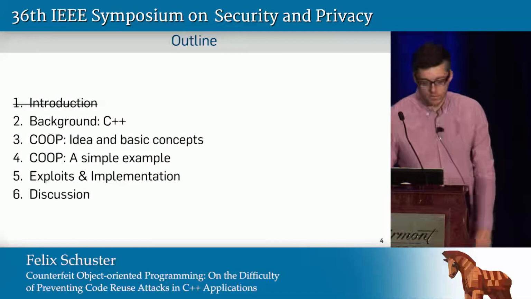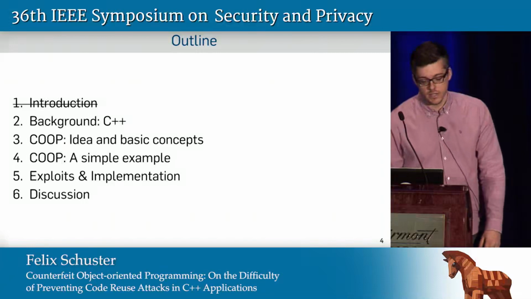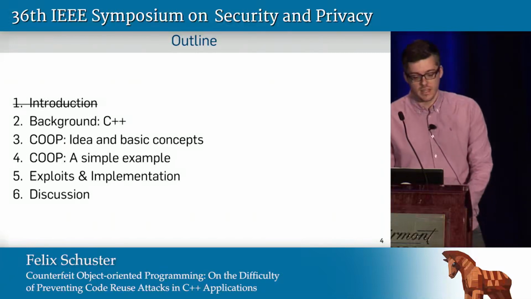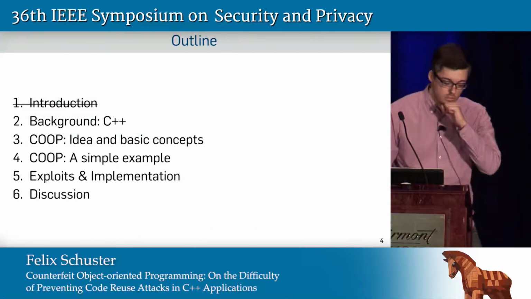Okay, the outline for the rest of this talk is as follows. I already gave the introduction. Next is a background slide on C++. Then I will present the basic idea of our code reuse attack. Then I will walk you through a simple example. I will talk about our example exploits, and there will be a discussion and a conclusion, of course.